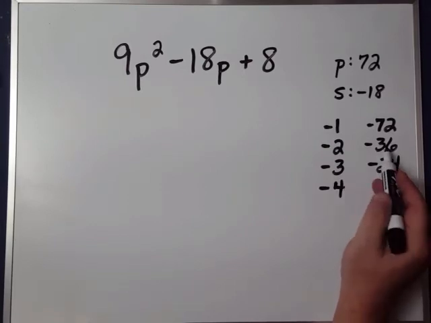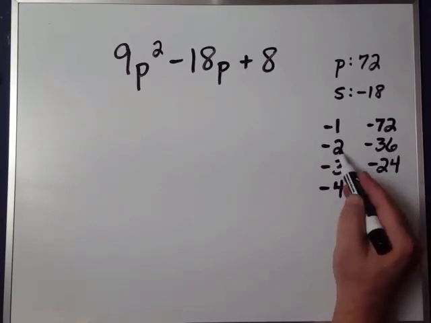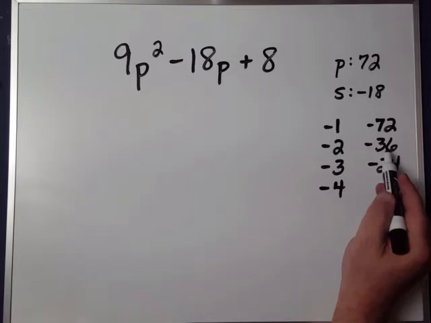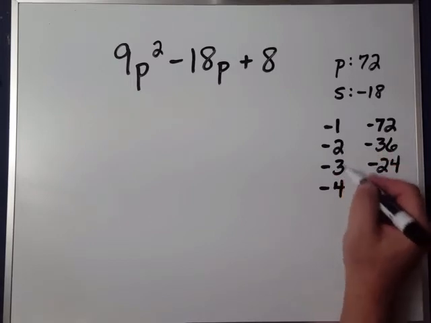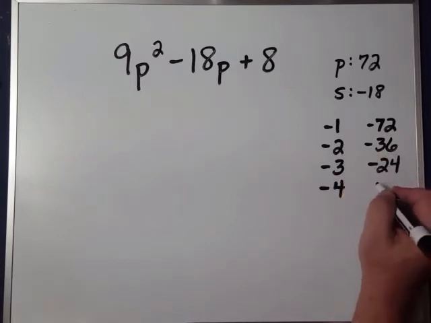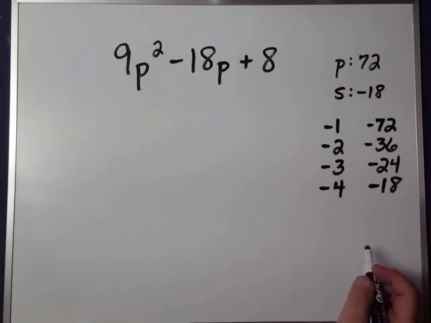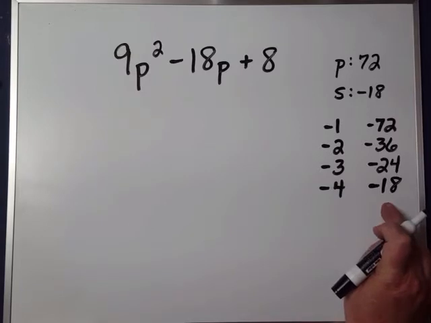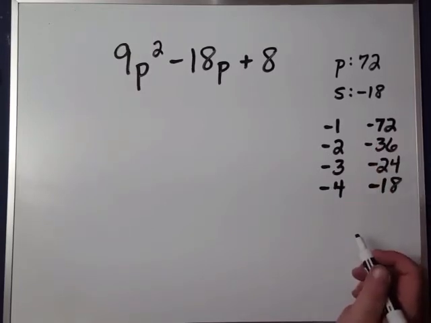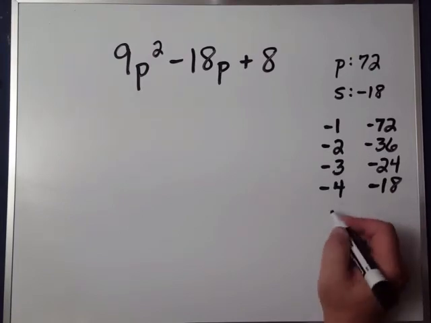Does 4 go into 72? Yes, it does, and I can see that right here. 2 went in and left an even number behind. That means there's an extra 2 hanging out to make a 4 with the 2 I've already pulled out. Double the 2 to get a 4, take half of the 36 to get an 18. Do these add up to give you negative 18? Nope.